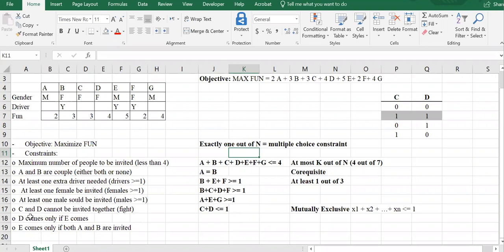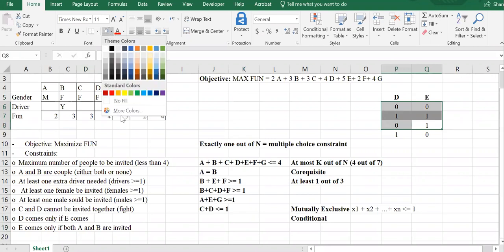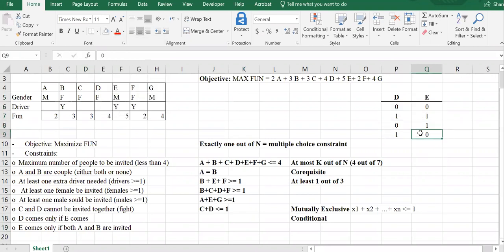The next constraint: D comes only if E comes. So this is actually a special case here. This is called conditional. One of them has a condition. So it's a conditional type of constraint. Let me just update this, D and E. So D comes only if E comes.